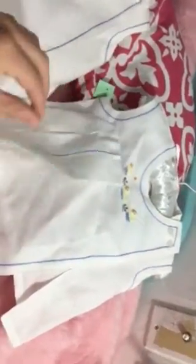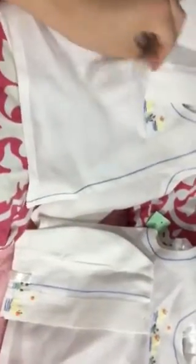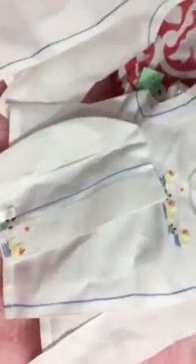I walked into Goodwill because I'm expecting twin girls, and I was expecting to find some cute stuff but not anything twin-like. But I walked in and found these — they are just so adorable. On the back there are these hats with really cute ribbon on them. They look very vintage with cute little duckies on there, and it's just got two little buttons up at the top.